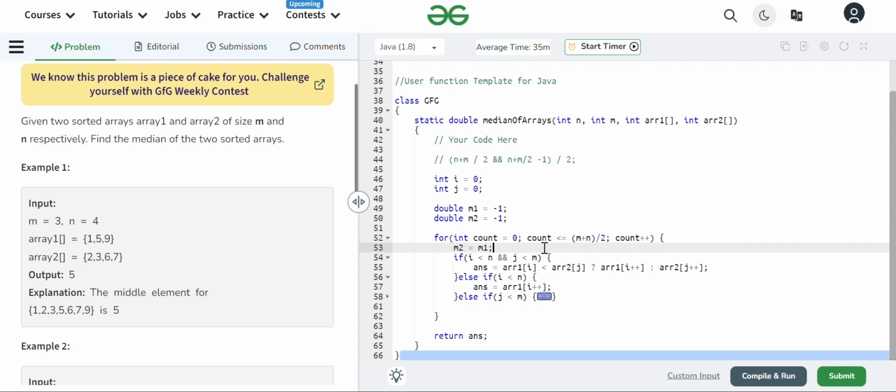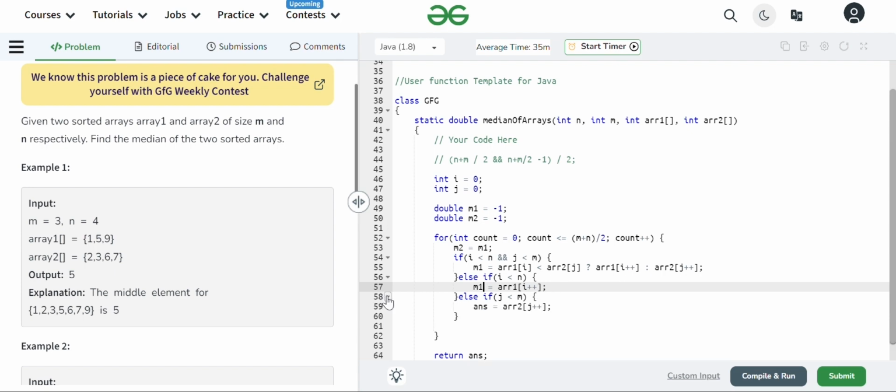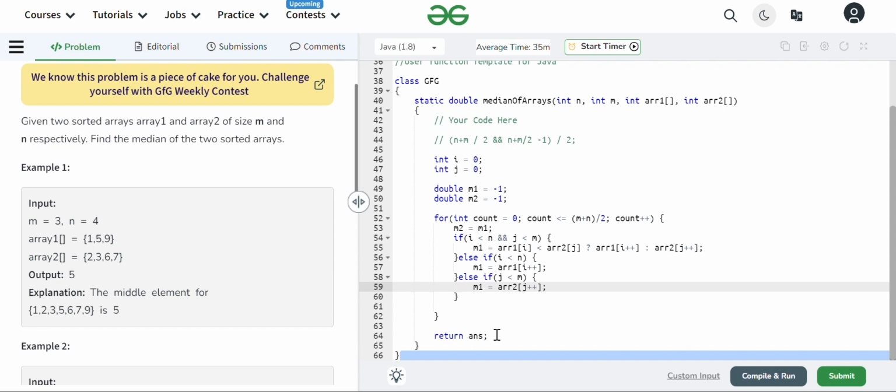that we require in case of an even size array, and then we will update m1. Let's convert this to m1. Now at the end of the loop, we have two values in m1 and m2, and we know that in case of an odd size array, we need to return just m1, and in case of an even size array, we need to return the average of m1 and m2.